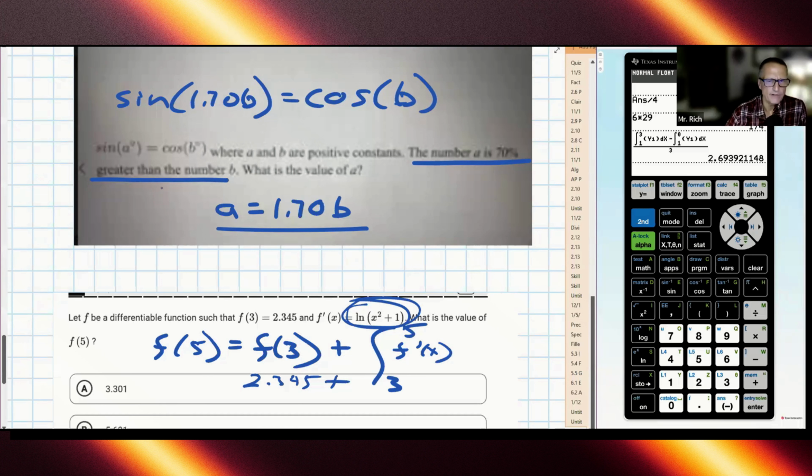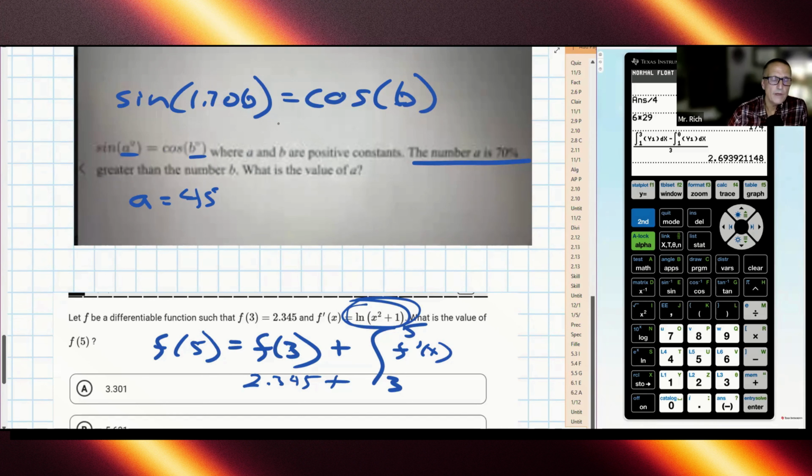No, wait a minute. It's got to be an easier way. I know what that degree is. When is cosine and sine the same? That's going to be in terms of degrees. That's going to be 45 degrees, right? Yeah. Oh, I think I know. It's going to be at two places though. Oh, A and B are positive constants. Sine and cosine are the same for A is 45 degrees and A is 225 degrees. Not just A, but for those two angles.